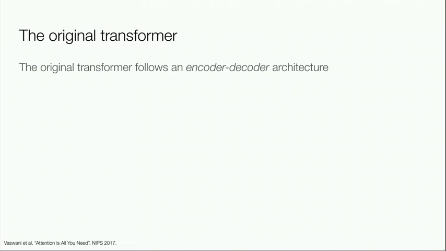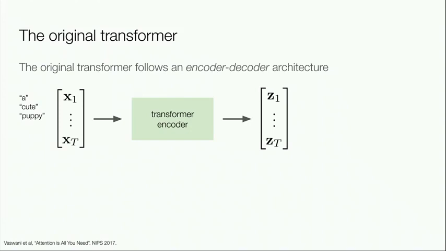So it's got a piece that's a transformer encoder. It's got another piece that's a transformer decoder. And its purpose, right, this transformer was originally designed to do machine translation, right? So translate one language to another language. And so the first piece that we had in this transformer was to take in a sentence in some source language, like maybe English, right? So that's what the X1 through XT are. It's tokens that represent a sentence in that source language. And the encoder is actually going to turn that into some representations, Z1 through ZT. This is not the translation itself. This is just some representation that we've built of the source sentence.